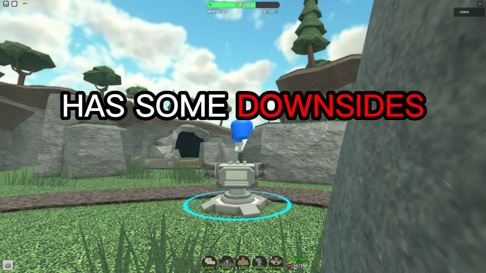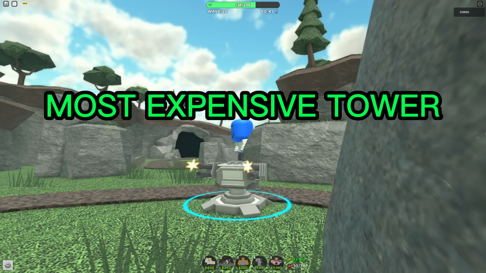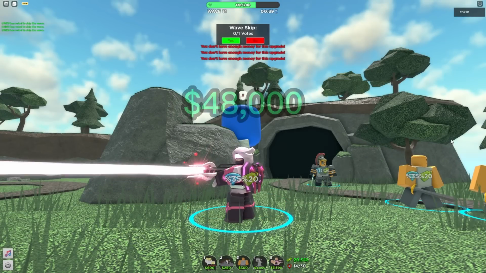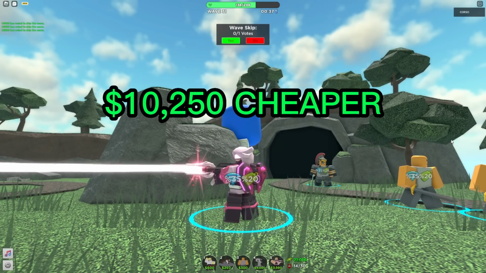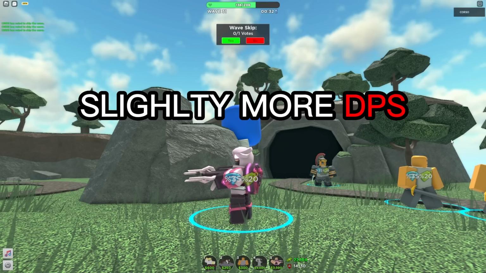Unfortunately, the turret has some downsides. First of all, its cost. It's currently the most expensive tower in the game, costing 58,250 cash, while the Accelerator only costs 48,000, which is 10,250 cash cheaper. On top of that, the Accelerator has slightly more DPS, which means it has much better value.